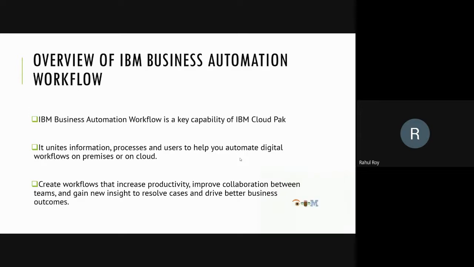Apart from that, there is IBM ODM, that is Operational Decision Manager, which is the rule engine. They have added IBM Integration Designer, which is used as a middleware. They have added IBM Case Manager, through which you can create different case management strategies and different kinds of reports and dashboards. So many things have been added together under one platform called IBM Cloud Pak, and IBM BAW is one of the most important components of IBM Cloud Pak.